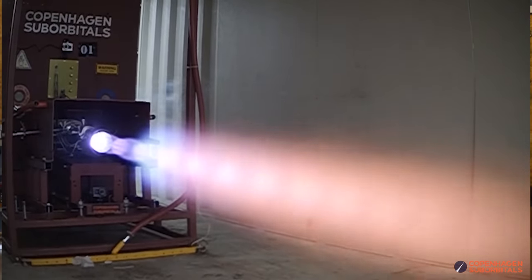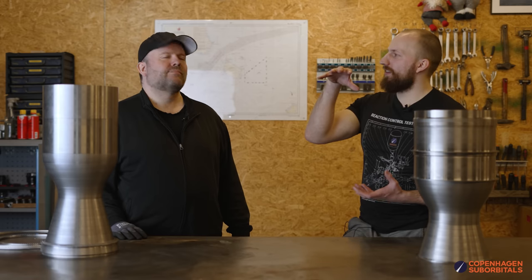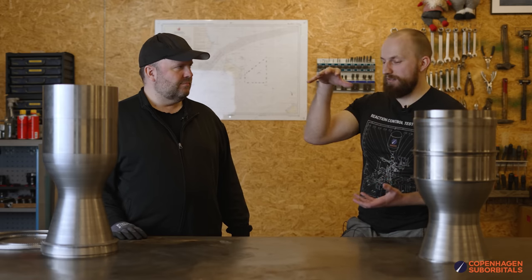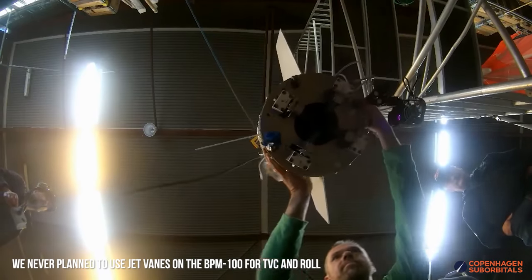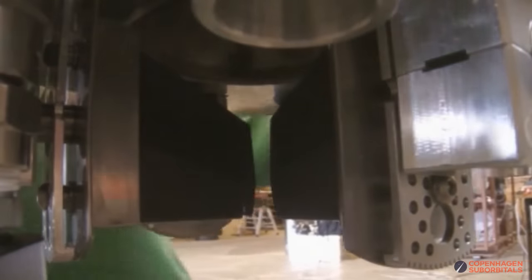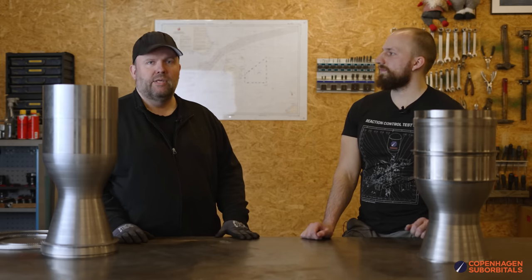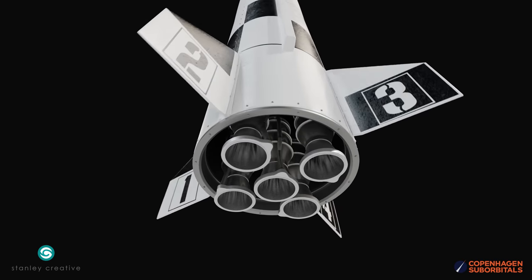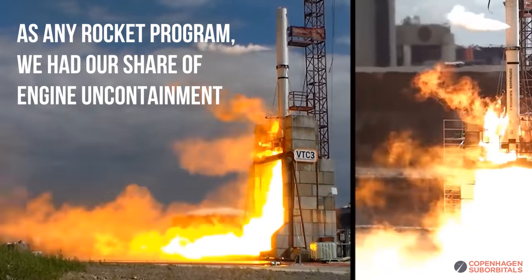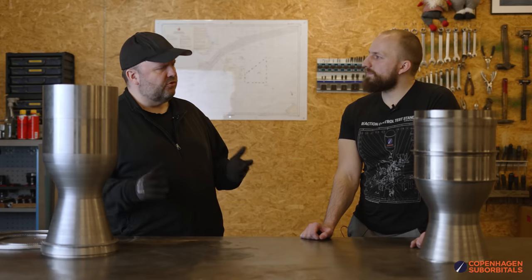One systemic consideration is how the engine fits into the whole program and rocket. With a single engine we can't really have roll control, and that's where one of the pros of the BPM25 comes in. A BPM100 engine from a systemic risk point is possibly a sensible idea - a rocket engine can suffer from a number of abnormalities, and if you have one engine you have a multiplier of one. But if you have five engines in a cluster, there are five engines that can potentially suffer the same fault, so a cluster arguably carries higher risk.